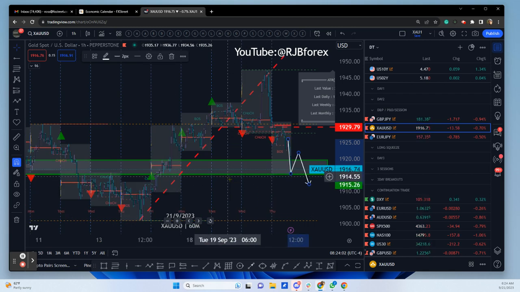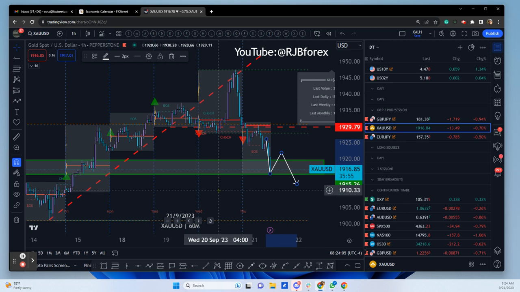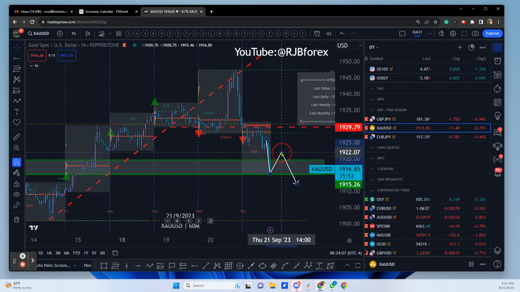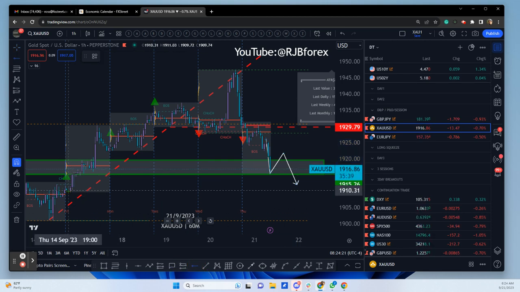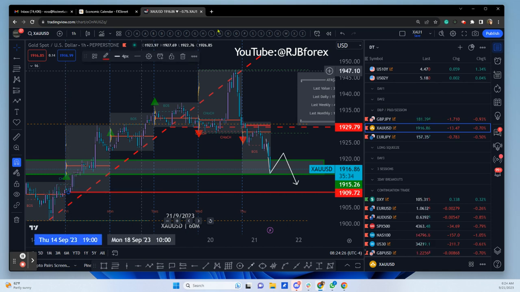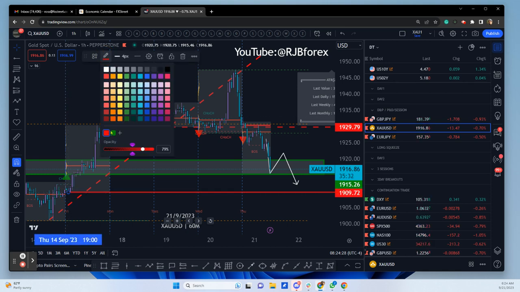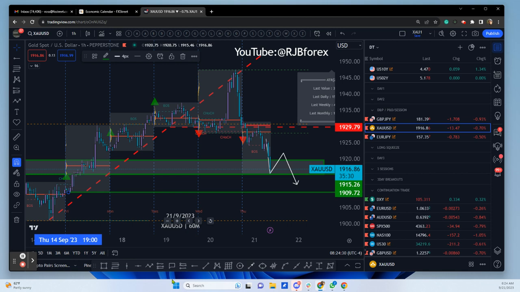And in doing so, I mean, what we can do is we can measure the correction. So impulse, correction. If it does correct, we can measure it to gauge when we're looking for our entry to go short, how far we want to take this lower. But just by looking at the levels, we're likely to have stops in and around here to target. Let me just pull this in.